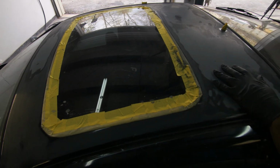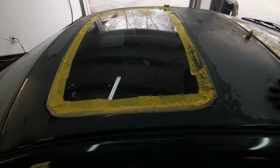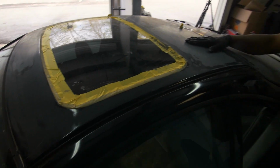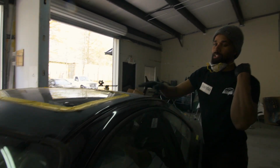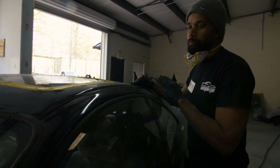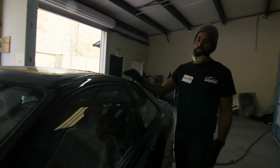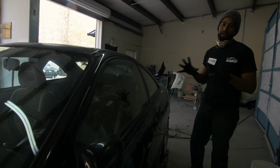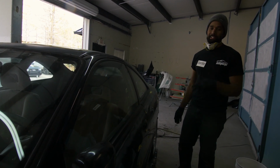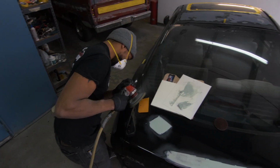The paint on the roof was sunburned and peeling and everything. So what we did was we dry sanded it with 320, and then we wet sanded it smooth. We feathered it out with 320, and then we wet sanded it with 500. So it's pretty much prepped and ready. We're gonna go back over the whole car with 1200 after all the body work is done, which is going to let the paint lay slick and smooth, with less chance of orange peel.